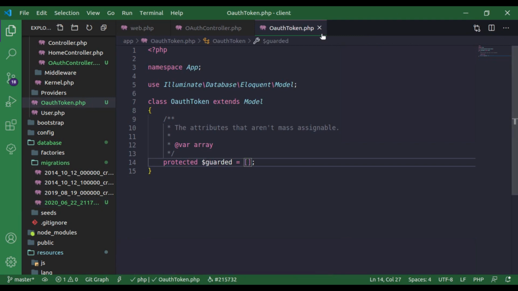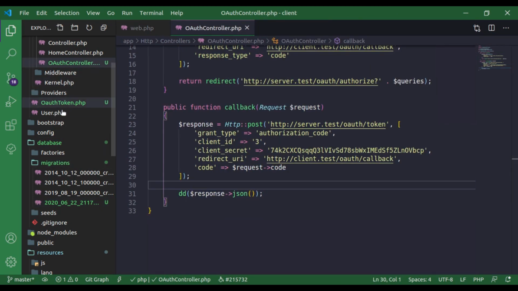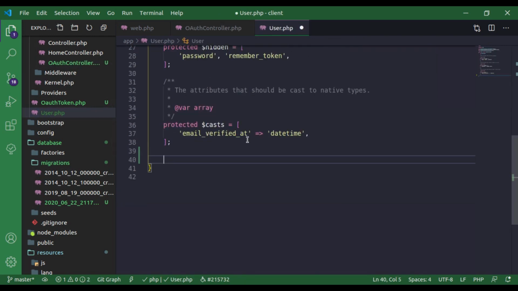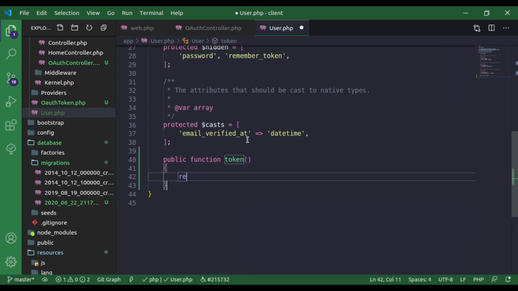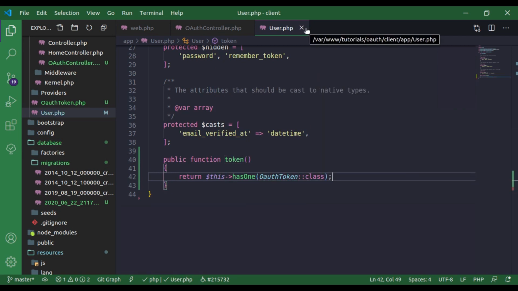Let's close this. Next in the User model, here I'll create the user token relation. So method token, and it is going to return $this has one OAuthToken class. It's done.